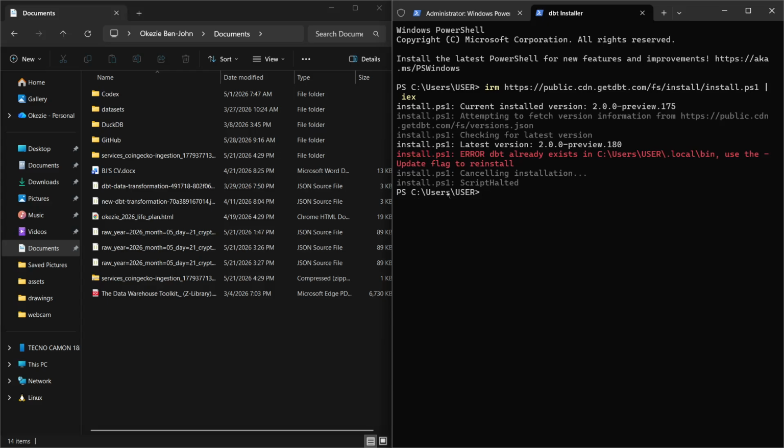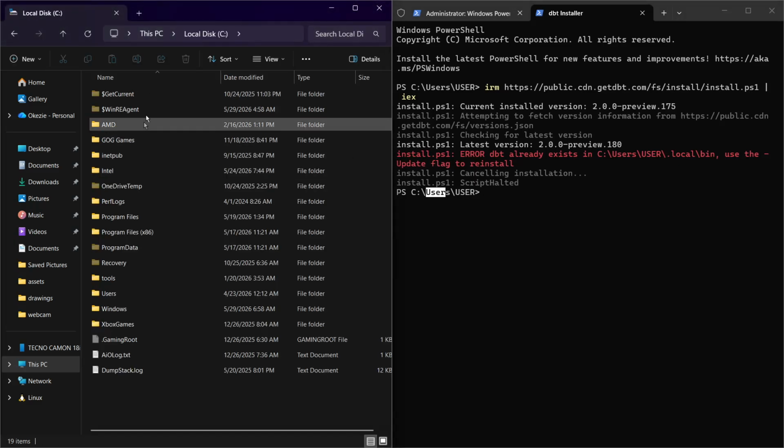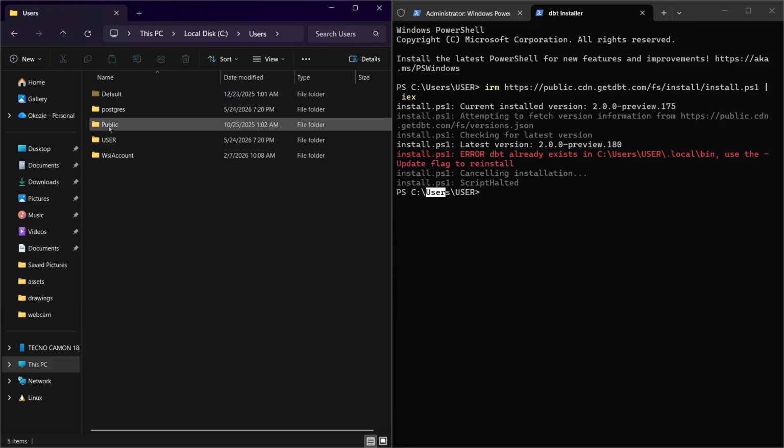Starting from here, this is your C drive. This is your actual storage disk on your PC. If you go to This PC, you'll see your Local Disk C drive here, and within this C drive you have Users. Inside Users, you also have your own account's user folder.